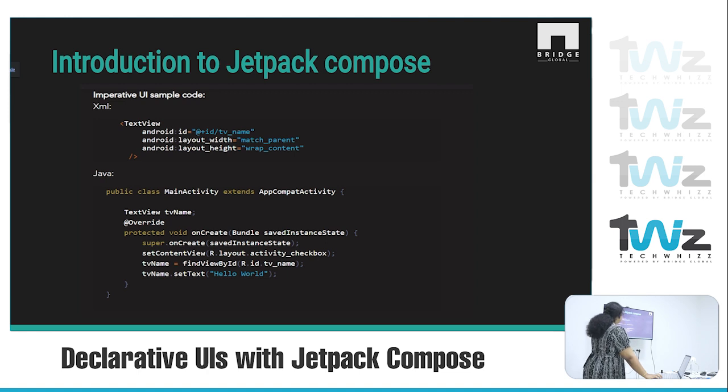Yeah, this is the actual imperative UI sample code. This is the native method. In native Android development, we are using an XML file and a code file. So we have to add the widgets in the XML file and we need to connect those widgets with the code file using an ID. Here we can see that the TextView has an ID, tv_name. And on the code side, we have to declare a TextView as tvName and we are using findViewById, findViewById R.id.tv_name. This is how we are fetching the Android application IDs from the XML file to the code file in the native system.